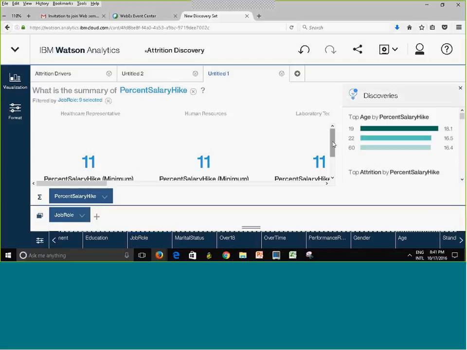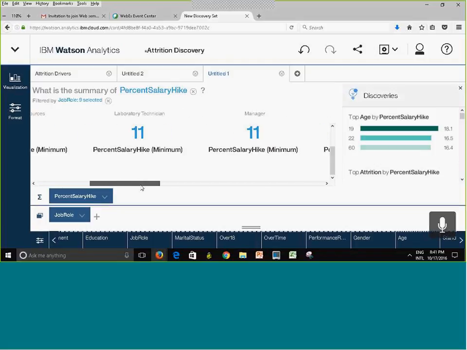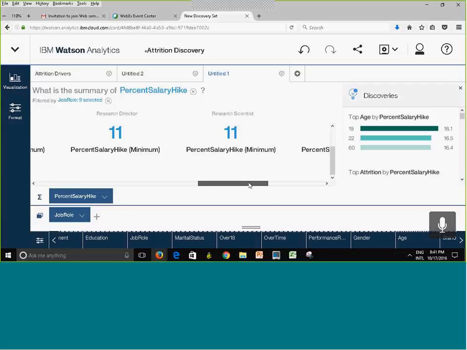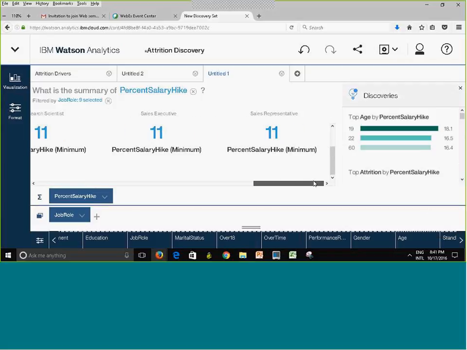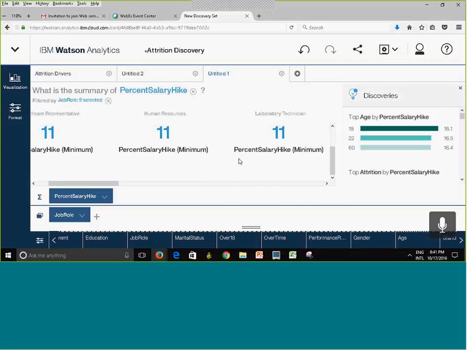Now what it's supposed to show is the minimum per job role. Well, for some reason it's still 11. For some reason it's 11. Well, I could always go back and change it to an average, right? Anyway, you got the idea. Here, what I did was I just displayed the minimum per job role. You can show the minimum per job role.